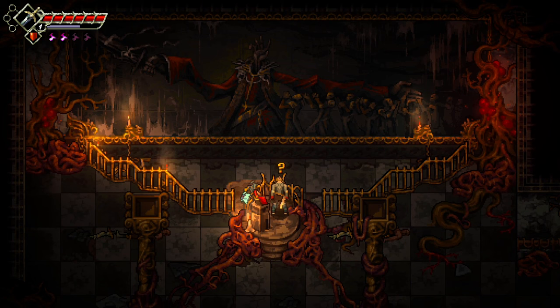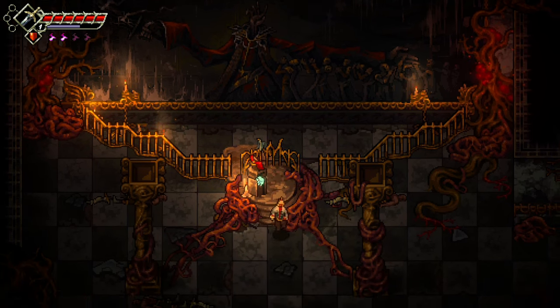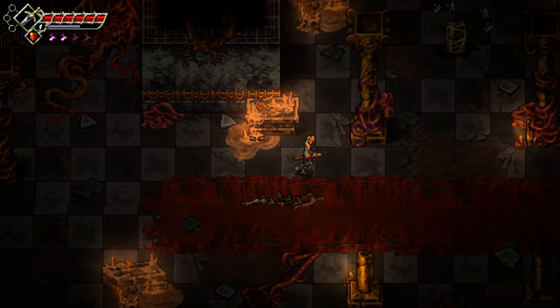See that drawing up there of the hand? The hand that has hands. Very long arms. Brethren, warriors, the indestructible power of the Great Hand. Today we'll face our enemy face to face. Heretics, monsters, traitors. Their leader was once the best healer of the Central Station, a support and blood brother to our father. But he betrayed him by resorting to the two forbidden practices. For his crimes on behalf of the Father and the Supreme Servant of the Church of the Great Hand, I sentence him and all who sided with him to death. It is you who will be honored today to bring this verdict into effect. Be persistent, do not fear death, and do not show pity to the enemy. The hand will show you the way. Interesting. A little bit of a rally cry here.